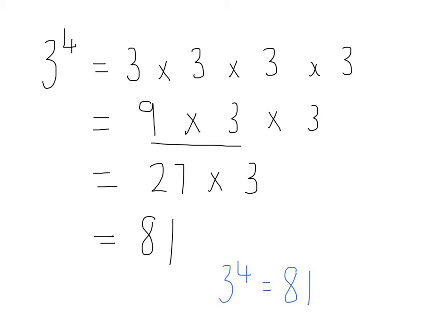So today we've been learning how to multiply problems that involve using powers or exponents. Remember, it is this number here that is the power or the exponent. That tells us how many times we have to multiply the base number here. So for example, when we've got 3 to the power of 4, it's 3 times 3 times 3 times 3.